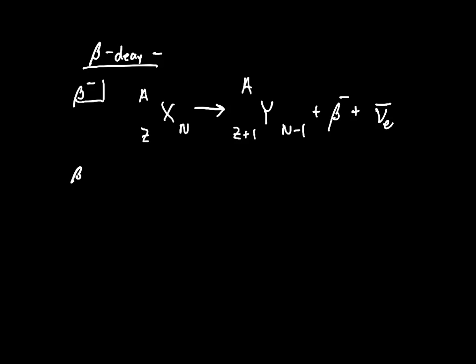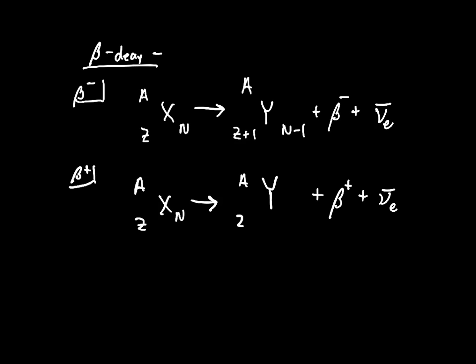We could also have beta positive decay. So we can have A, Z, X sub n. We're going to add a beta positive particle. So instead of getting out an electron, we're getting out a positive electron. What's a positive electron? Positron. So we're getting out a positron. If I'm getting out a positron, how is that going to change these numbers, these letters? It's going to be opposite. So what's Z going to be? Z minus 1. What's N going to be? N plus 1. So that is positron. Okay.